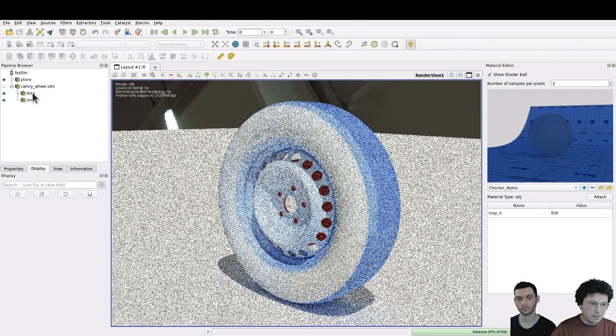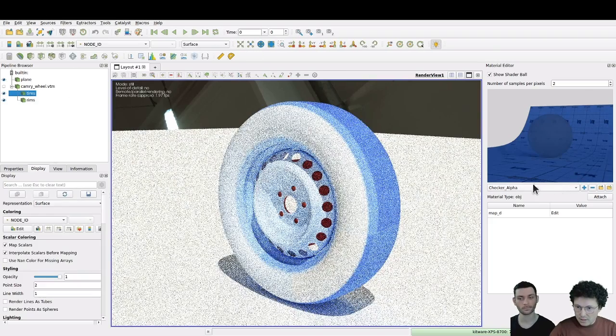So I will go on the tires. And here I want to have a nice looking surface for the tires, so I will check for available materials, but I see that we don't have the materials that we want available for the tires. One good thing that can be done is that Material Editor allows you to load new materials that you can have available on your machine.